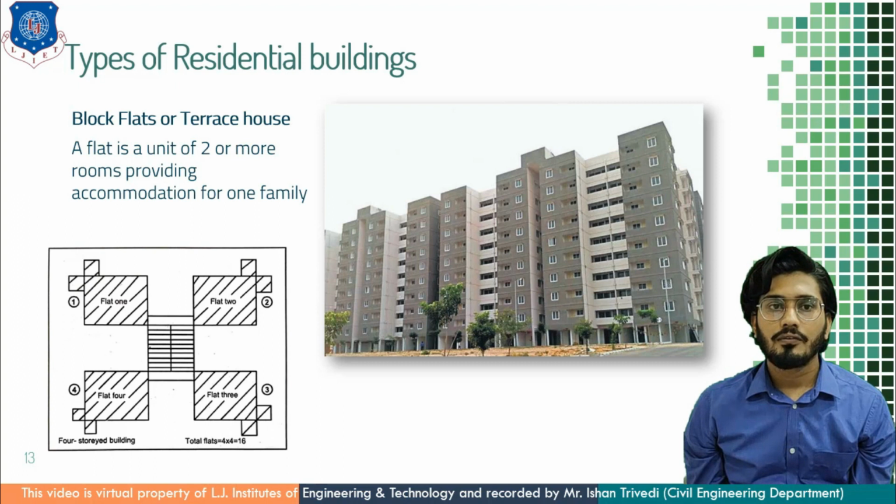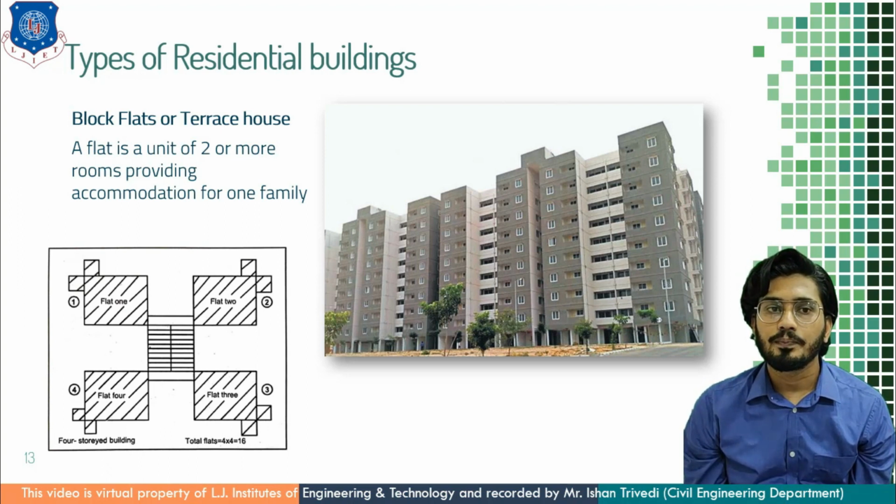Next is block, flats or terrace houses. A flat is a unit of two or more rooms providing accommodation for one family. They are constructed where the land is very costly and population is accommodated in limited area. Adding more on that, in city areas we have seen that people prefer to live near the workplace, spending less time and money in traveling from suburban home.